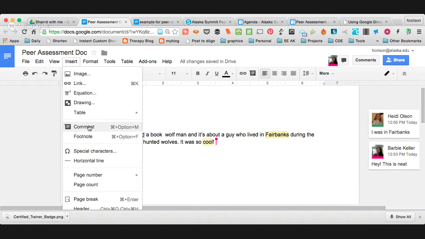Now if you would share your documents between yourselves and try out those two options, synchronous chat, but definitely make some comments on the documents.